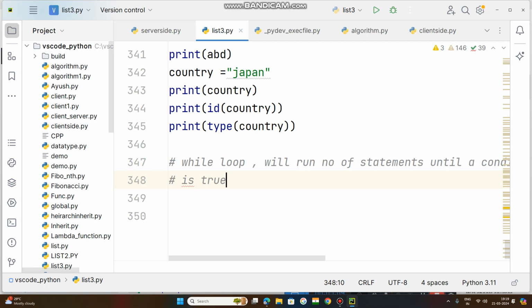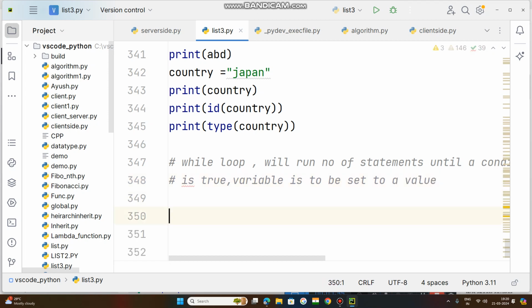Okay. Next, a variable is to be set to a value. Okay, that is very important.